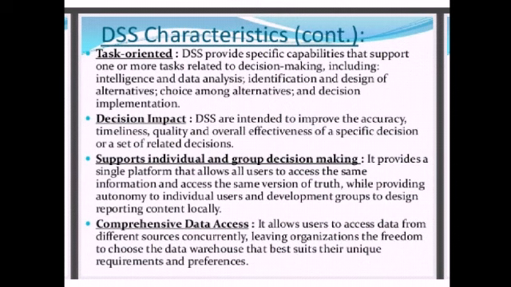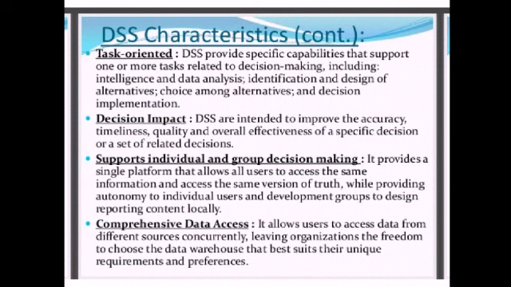Task oriented. DSS provide specific capabilities to the decision maker that supports one or more than one task at a time. The task may be intelligence and data analysis, identification and design of alternatives, choice among alternatives, and decision implementation. Decision impact. DSS are intended to improve the accuracy, timeliness, quality, and overall effectiveness of a specific decision or a set of related decisions.